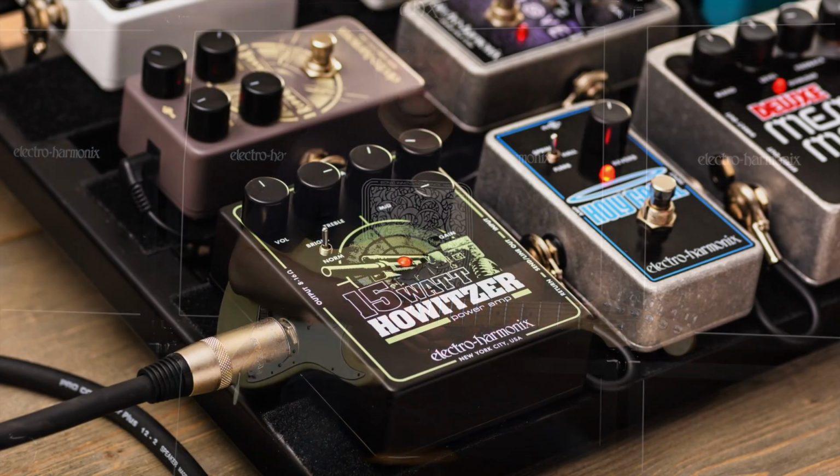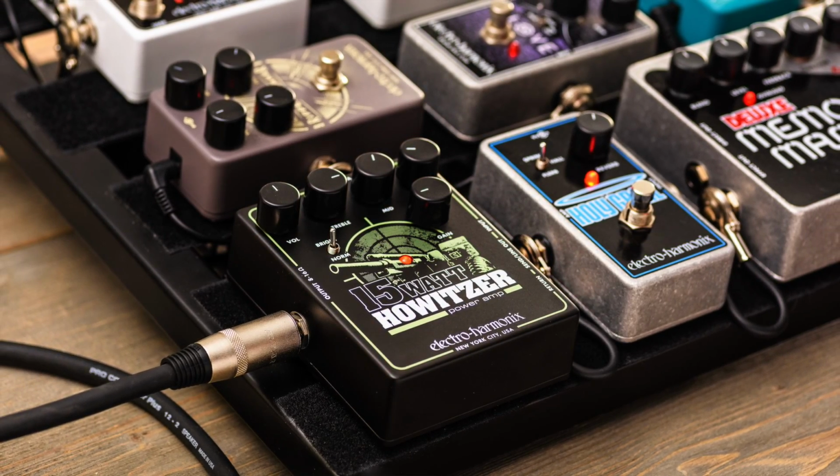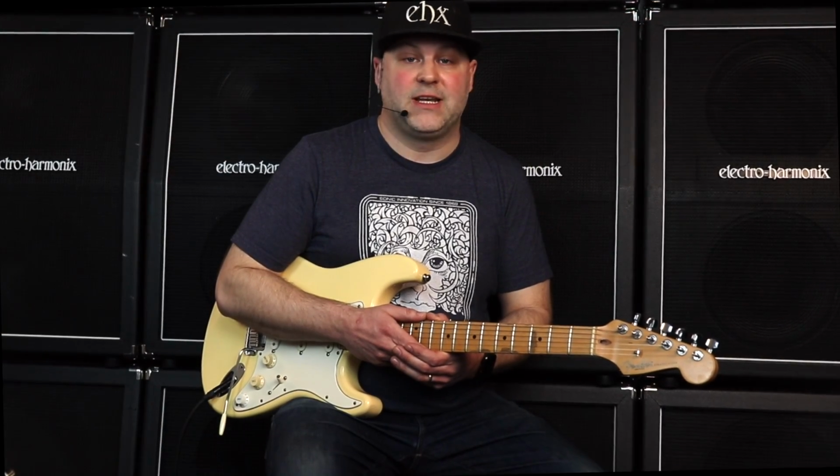I've been playing through our 15-watt Howitzer guitar preamp and amp. It's an ultra-compact workhorse that's perfect as part of a portable guitar rig or as an emergency backup or gig saver should your main amp break down. Plus, it's really got incredible tone.